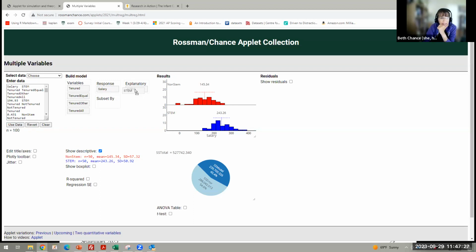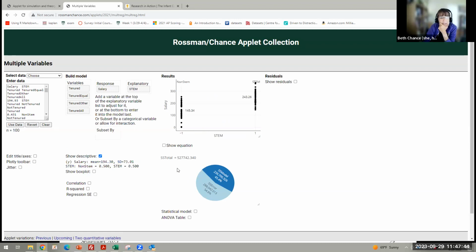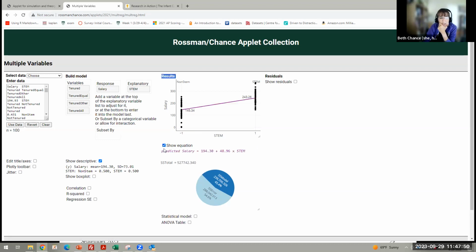And I'm going to switch the display a little bit. I'm going to drag this up here to make it more of a linear model. I want to fit a regression line here, so I need to code this numerically. I've only got two groups, so I can fit a line between those two means. That's fine, but I'm going to code it numerically. Right now it's coding -1 for the non-STEM and 1 for the STEM. And so if I fit that equation, I'm just connecting those two means.